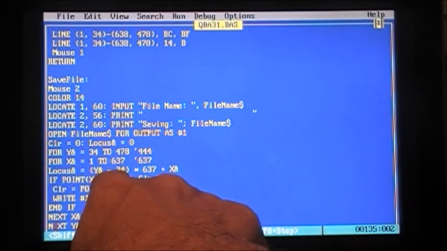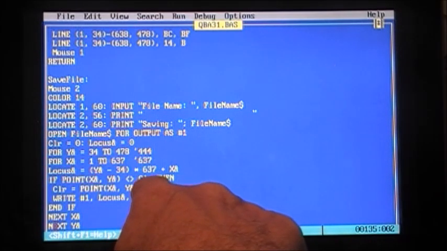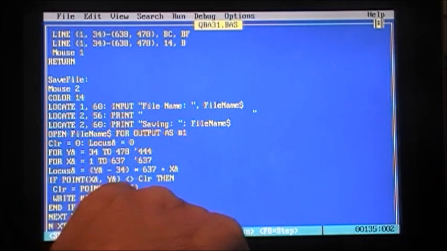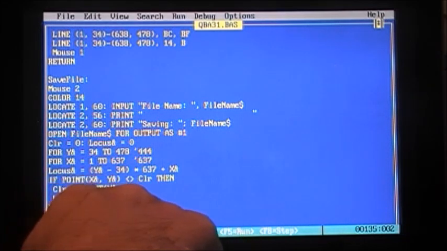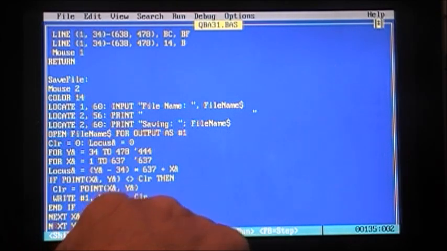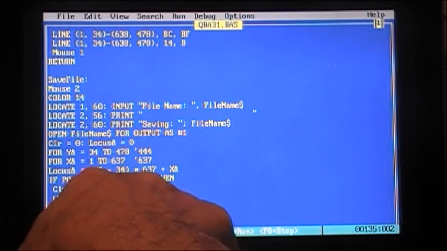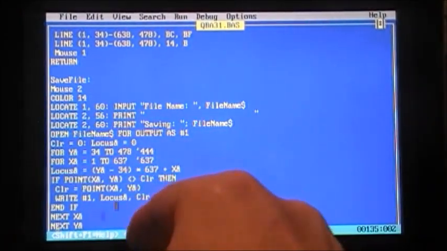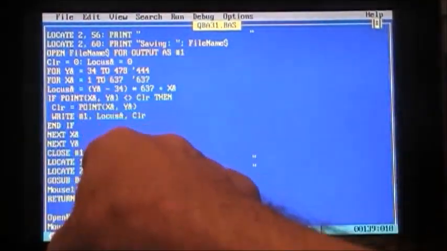So if point x, y is not color, that means it doesn't match. There's a change. Then color is now set to this particular point, and we write that information with the locus and color. In other words, whatever pixel number we're at presently, it writes that and then the new color to the file. And we just loop through the X and Y's.